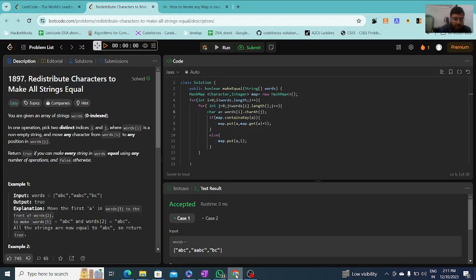In the question it is given: in one operation, pick two distinct indices i and j, where words[i] is a non-empty string, and move any character from words[i] to any position in words[j]. It means we can shift a character of the ith string to the jth word. If someone has a shortage, we can give it to them, and if someone has extra, we can remove from that.